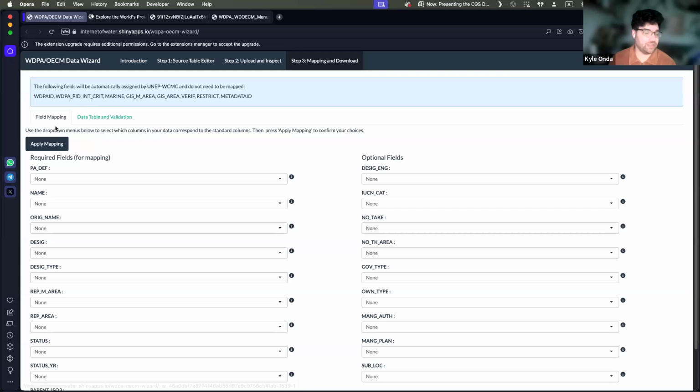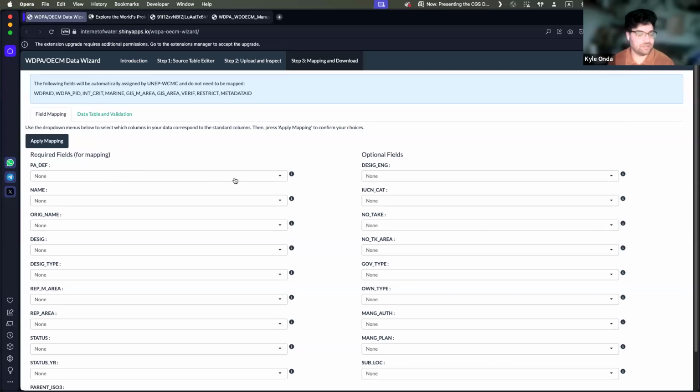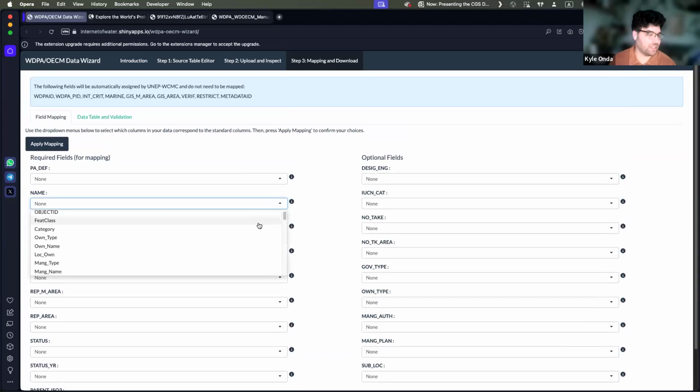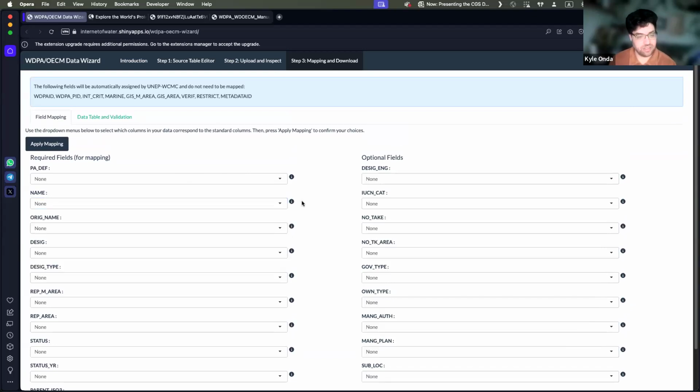The next step is applying mapping. The idea is you may have columns in your existing data that correspond to the required fields in the Protected Planet Data Standard. A simple one would be name. Each of these is a drop-down menu that is populated with the column headers in the data that you just uploaded.